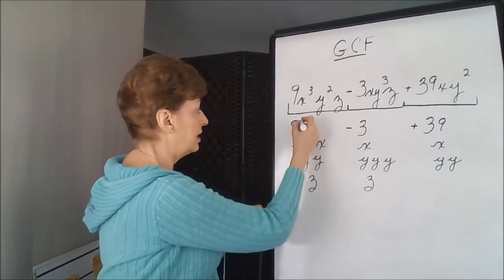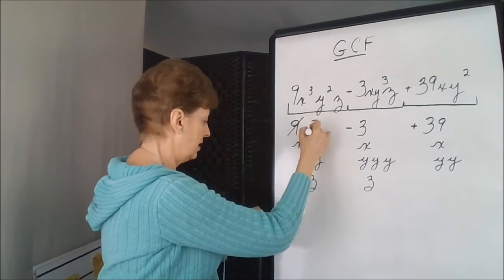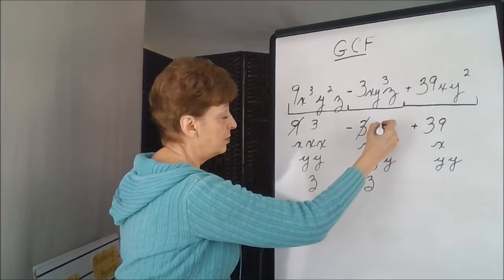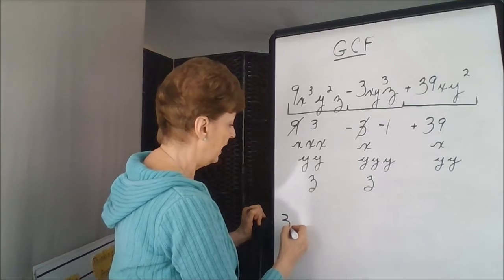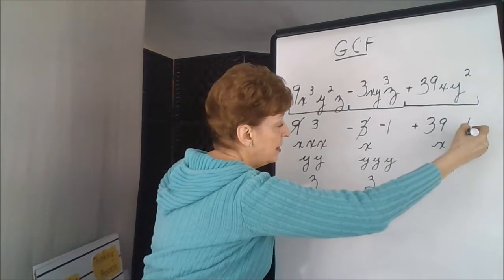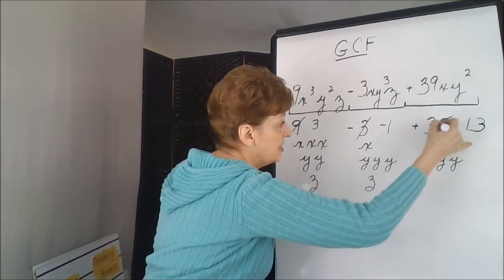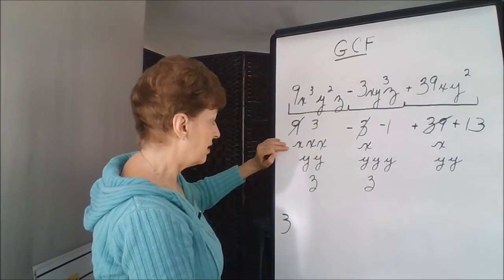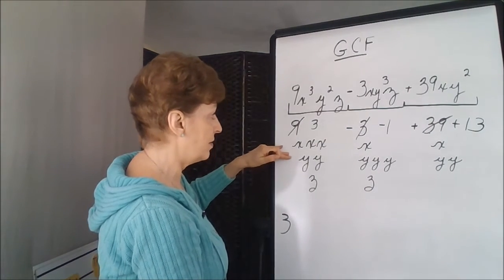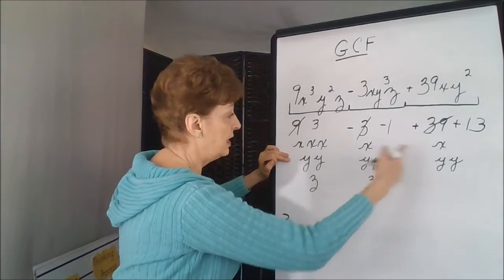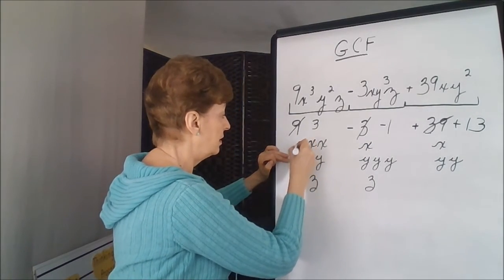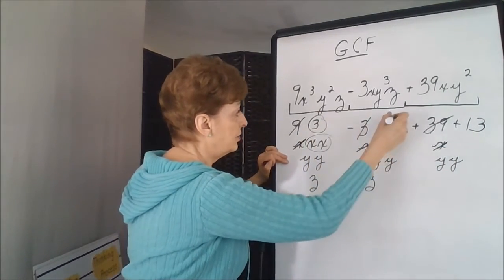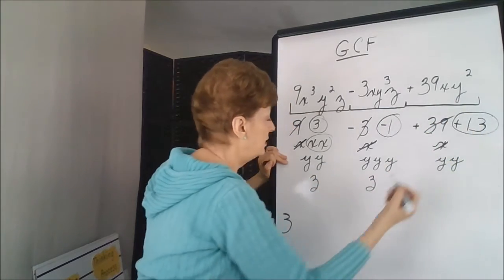If I take 3 out, that divides into 9 3 times. 3 divides into 3 one time here, so we would have a negative 1. And in this case, 3 goes into 3 one time, and 3 goes into 9 3 times, so it's 13. So that's a positive 13. Now we're going to look at our letters. The highest degree of x's that we can take out, we have x's in each of the 3 terms, is one of them. So that leaves 2 x's here. I'll circle the ones that we need so we don't miss them.